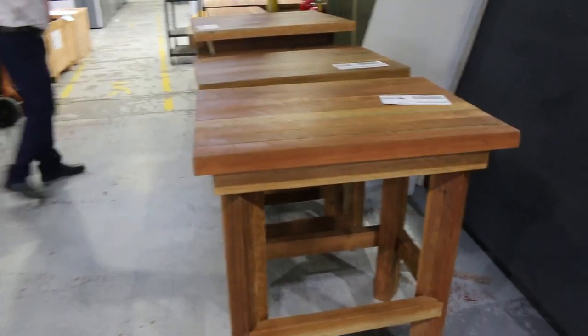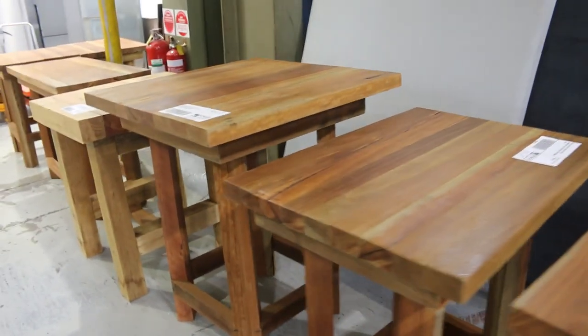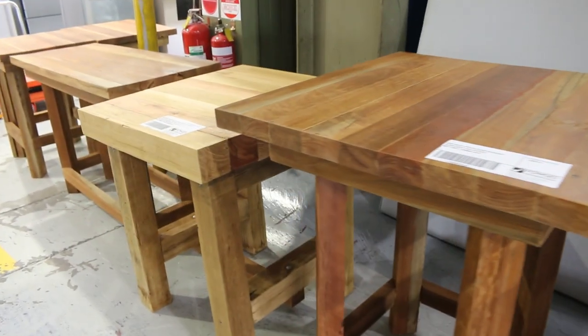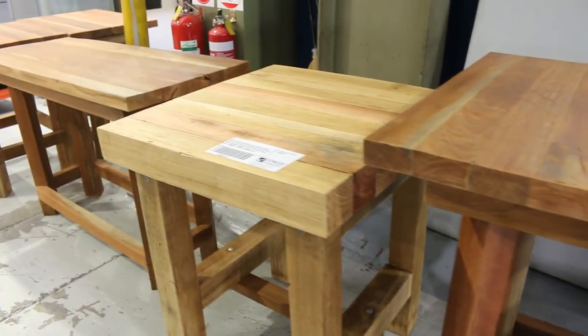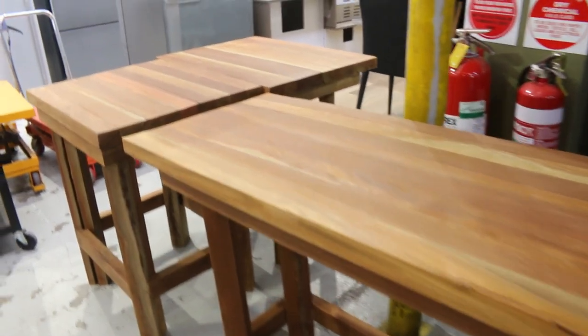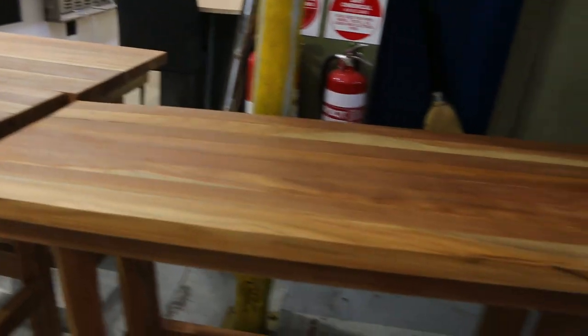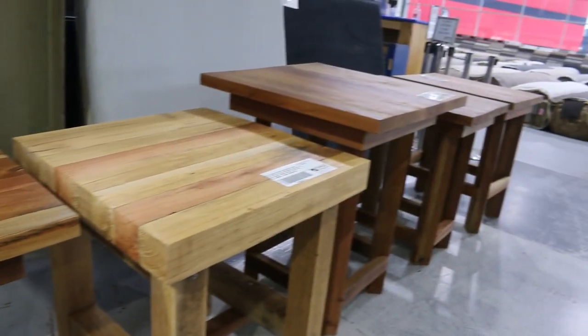I thought I'd start up here. Have a look at these beautiful butcher's block tables — 1, 2, 3, 4, 5, 6, 7 in different sizes. Mixed Australian hardwoods. Very heavy, beautiful solid units and I reckon the bidding tomorrow is going to be around that mid 200s to late 200s. That would be my expectation.